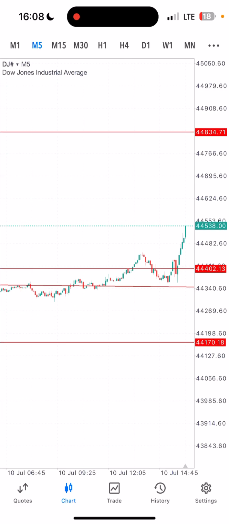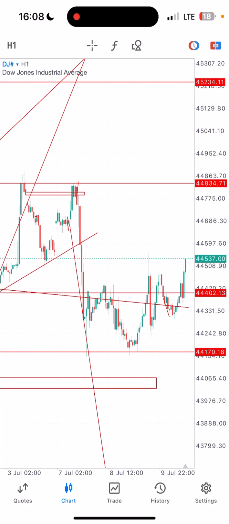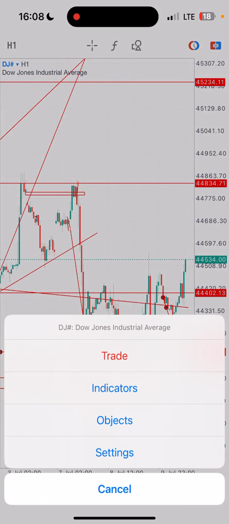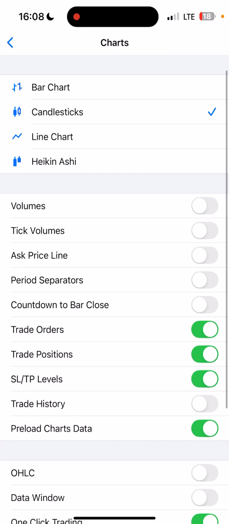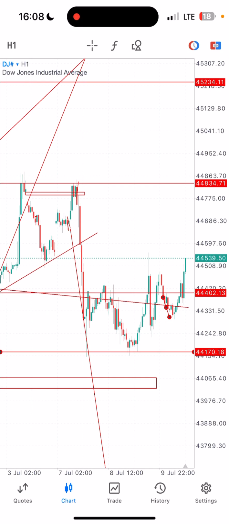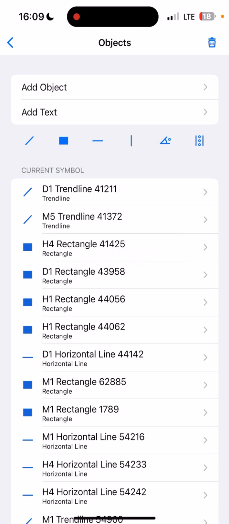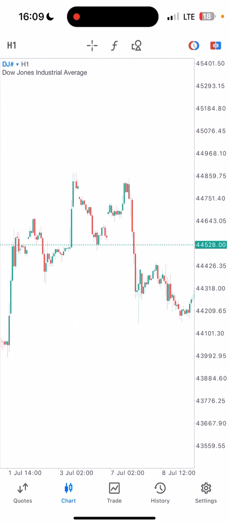I just want to show you guys some of the smart money concepts and some of the indications of whether to take a trade or not. Smart money traps. I'm quite sure you guys know that smart money is the one that is moving the market. Each and every time when you're trading, there are certain areas where you have to enter the market as smart money pushes the market to move in the direction of the trend. So let me just take down all the objects and show you guys how I actually normally take my trades.